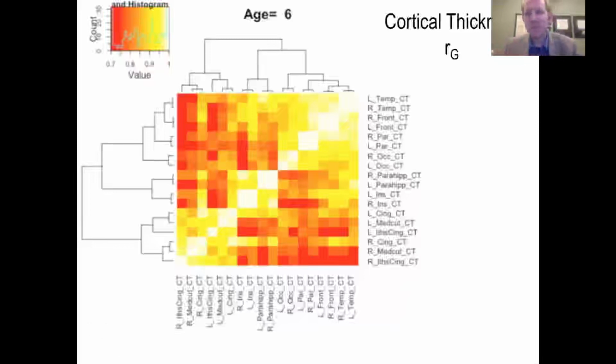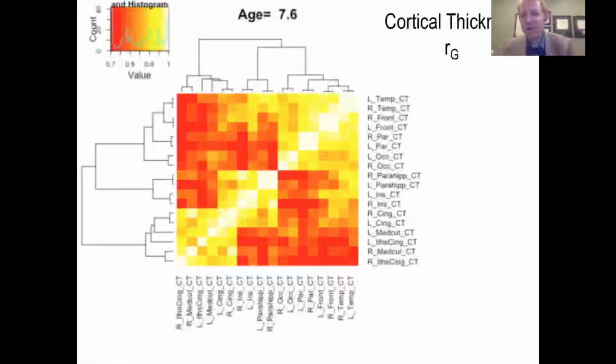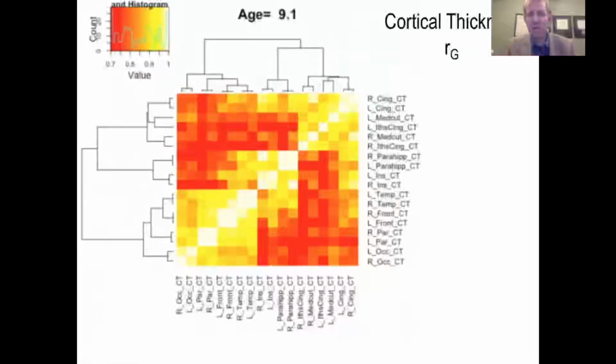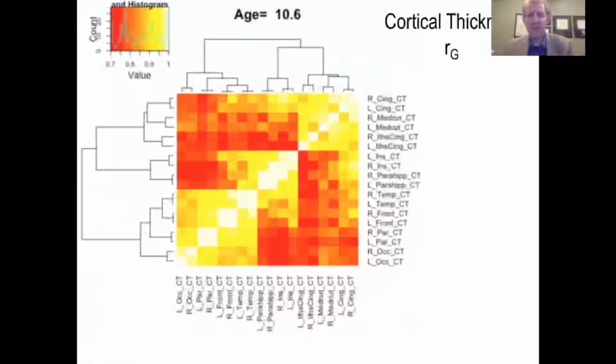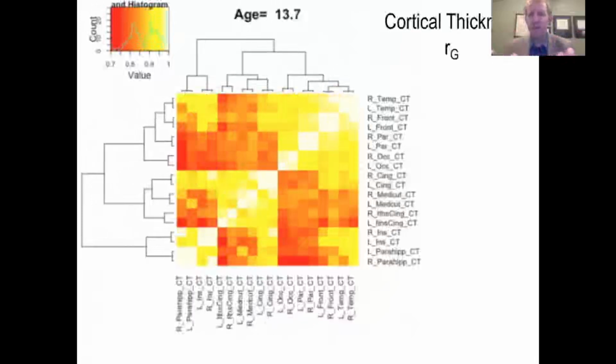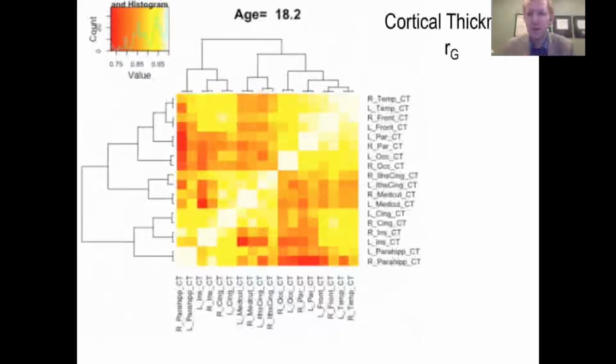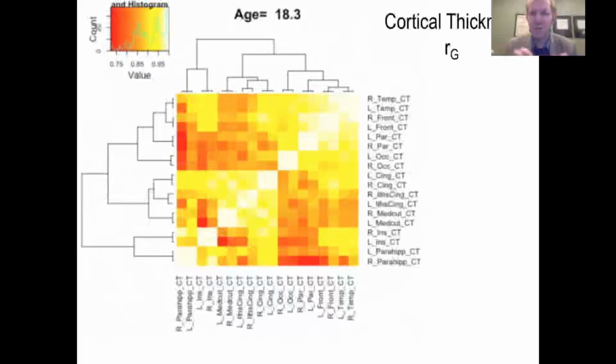I'm not showing this to you, but a lot of these relationships are highly significant. This is actually the correlations, and I want to show you how they change over time. You see they start off a little blurry, and this is going from age 5 to 18. You can see that over time, these networks start coalescing with one another at the lobar level. All these different measures are at the lobar level, which is a little crude, but these models are complicated, so we started with something a little more computationally feasible.